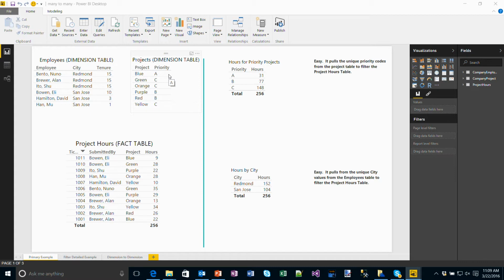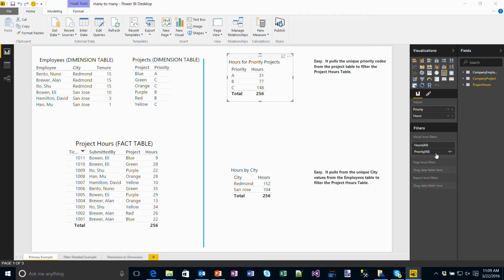And so I can get reports like this very easily, right? Here's the number of hours for priority projects. All I did was put priority and hours on, and boom, it just works. It sliced it by these projects, A, B, and C, and got them out of this table. It just did it for free, right?